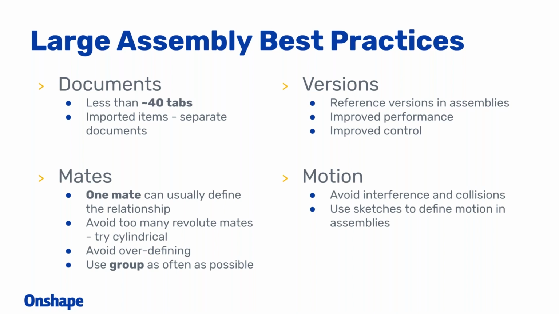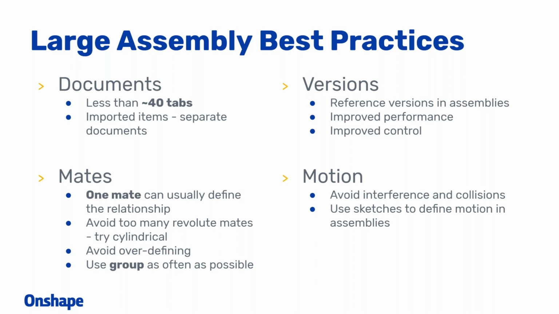First, regarding documents, generally documents should have less than 40 tabs in them. If you start having issues, where things are acting weird, or it's taking a really long time to load, and just general usability issues, what you might want to do is separate your top level assembly into separate documents. That can really speed up the process and make everything much more usable for you as you design things. This is also something which will help the judges when they look through your submissions, if they can easily explore the kinematics of what you've designed.